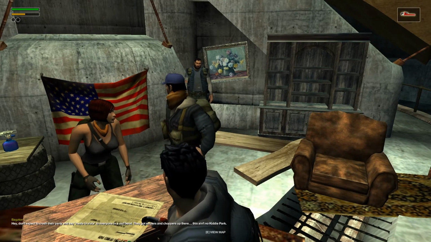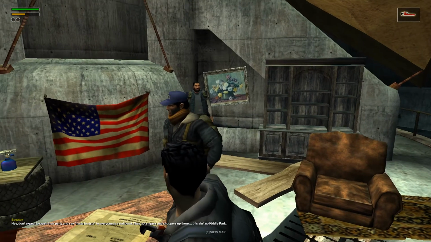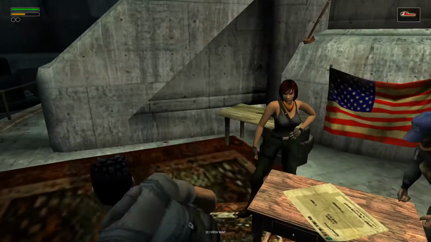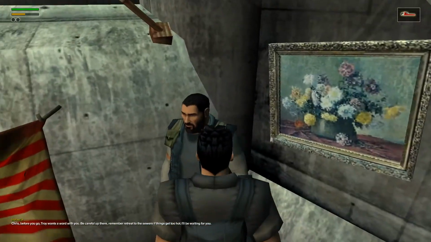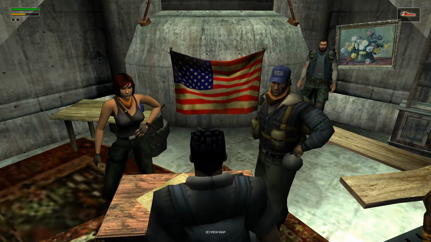Hey, don't expect to crash the party. Hey, everyone in a red beret. They got snipers and choppers up there. This ain't no kiddie park. That's cool. Chris, before you go, Troy wants a word with you. Be careful up there. Remember, retreat to the sewers if things get too hot. Who's Troy? I'll be waiting for you.